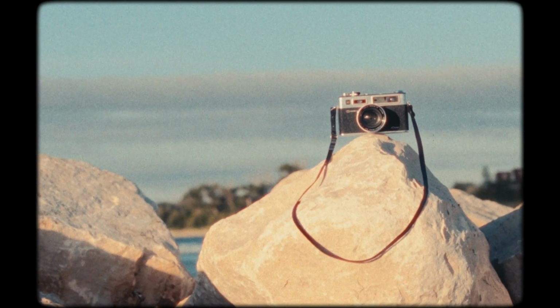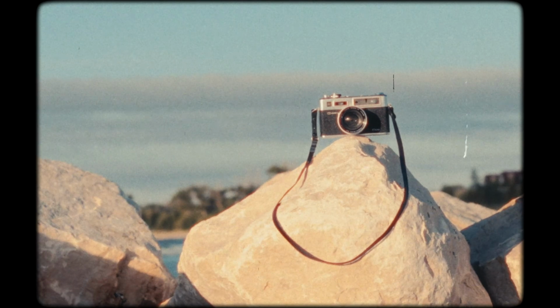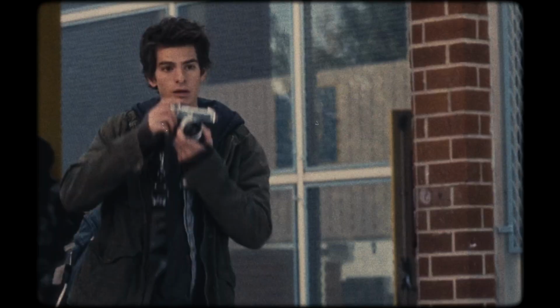I was told by my producer, I don't have a producer, it's just my mate Ben, that my challenge for this trip was to document it using a camera that costs less than a roll of film. Fortunately, the price of film has skyrocketed, so I could have brought a brand new Leica if I could afford one, but I've kept things a bit more down to earth. And I was feeling pretty pleased with myself because the camera I'd chosen was not only iconic and beautiful, but an absolute steal.